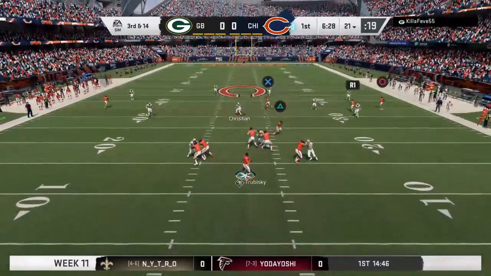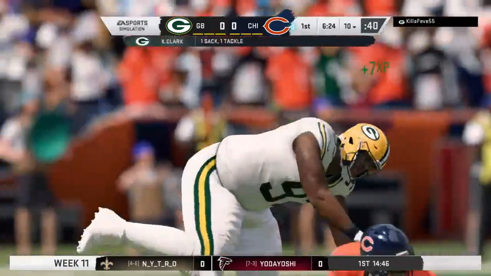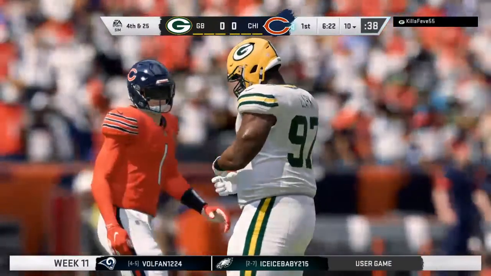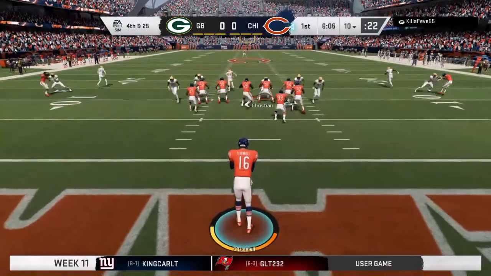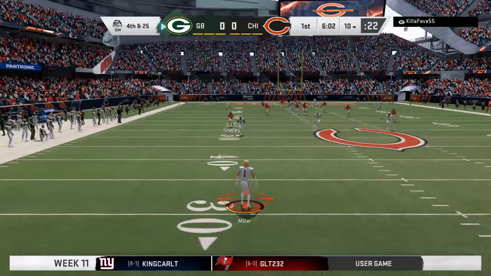Out of the gun, Trubisky. Pressure comes, and Trubisky goes down. Kenny Clark makes that now 8 sacks for him on the season. It always helps for a visiting team to come in and set the tone on defense. In fact, when we talked with them prior to the game, they said they wanted this home crowd to feel like they had to hide their valuables when they were in town.